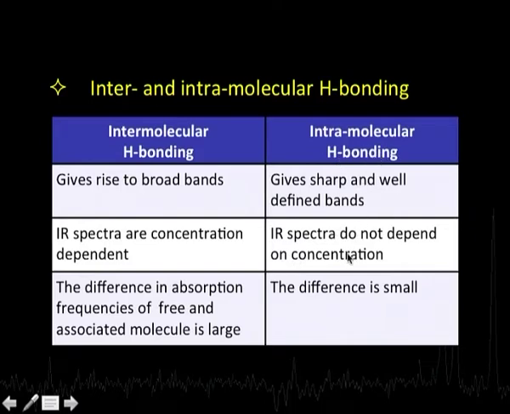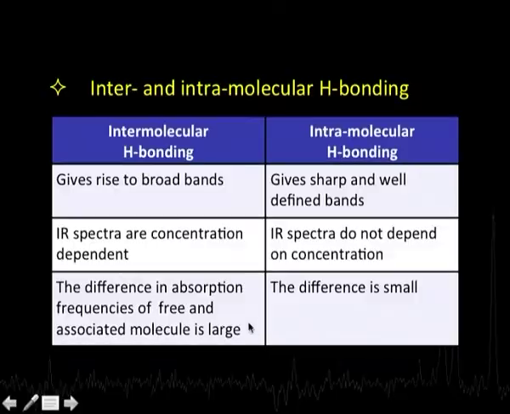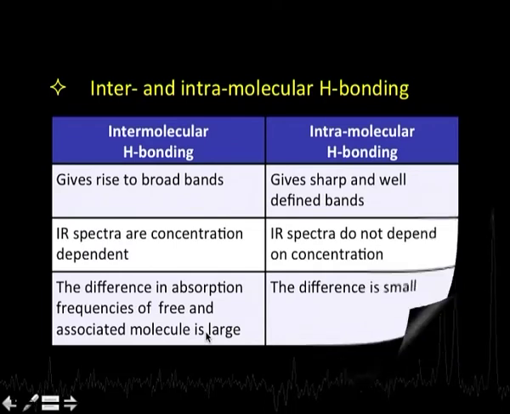And the third point of differentiation is the difference in absorption frequencies of free and associated molecules, which is very large. If I have an OH group there, there is a vibration frequency. If that OH group gets into hydrogen bonding, there is a drastic change in the vibration frequency. That happens in the case of intermolecular systems. But if it is intramolecular, the difference is there, but not as significant as in the case of intermolecular hydrogen bonding. Let us look at some examples here.